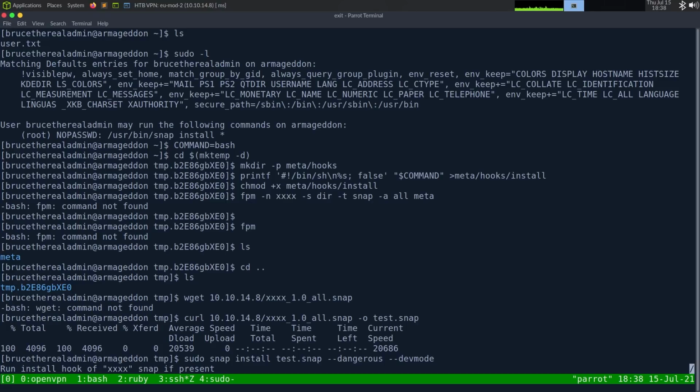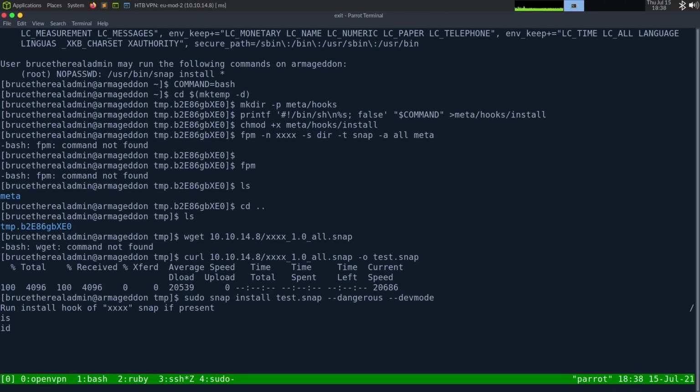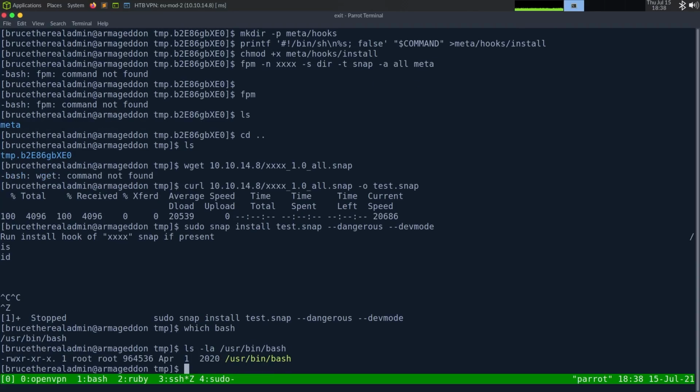So it's running. So it looks like it executed bash, but doesn't give us a prompt back. And that's annoying, but we can work with that. So I'm going to do which bash. We see it's at /usr/bin/bash. And let's see.